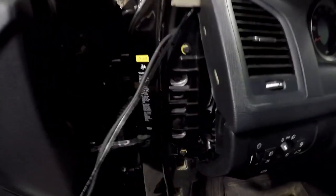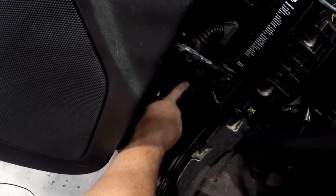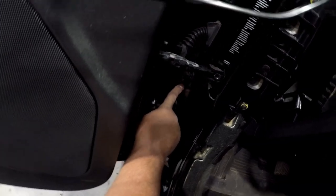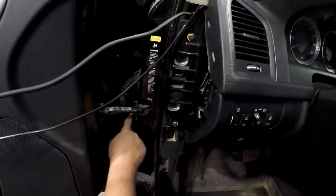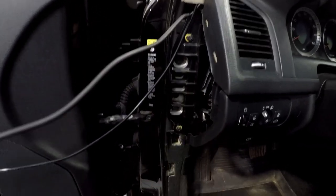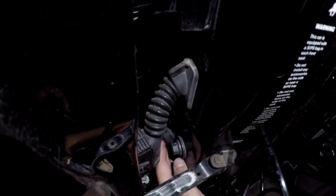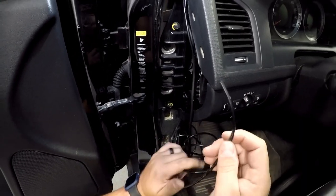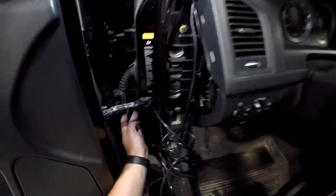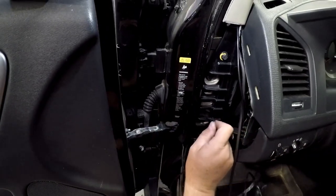We will be utilizing a hole inside the door frame to route the wires to the outside of the door frame. You will need to remove the soft plug to insert the wires. There is a grommet that needs to be removed using a flat blade screwdriver near the door hinge. You can begin by routing the boost tube through first. Once the boost tube has been routed, you can use it as a guide to route the electrical harness through as well.